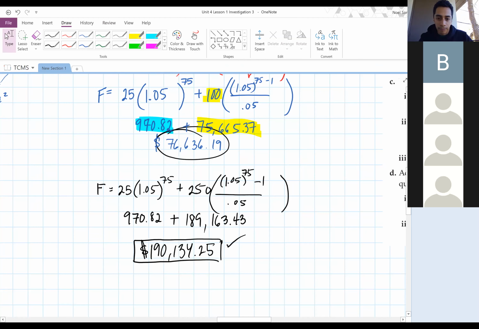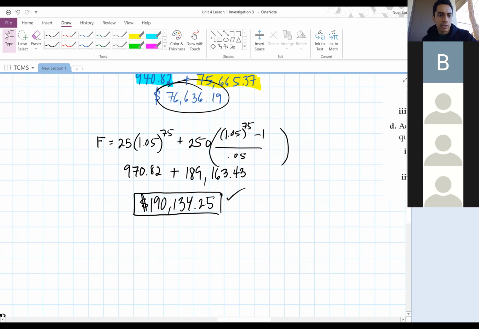Okay. And so, if we were in class, I would have given some time and would have said, okay, find some different options. We would have tested them and then we would have seen who could have given us something that works. So a couple of different ones were given here, because this is only one combination, right? Where we have a $25 starting, 250 recurring, and a 0.05 rate. So it's a 5% rate.